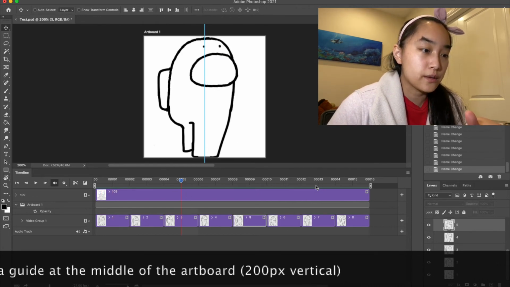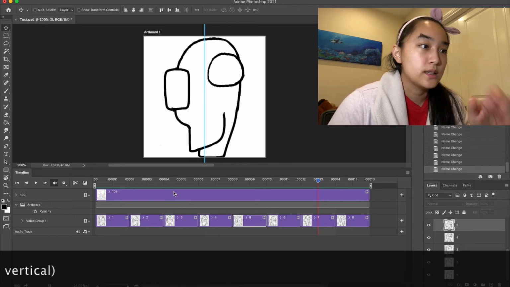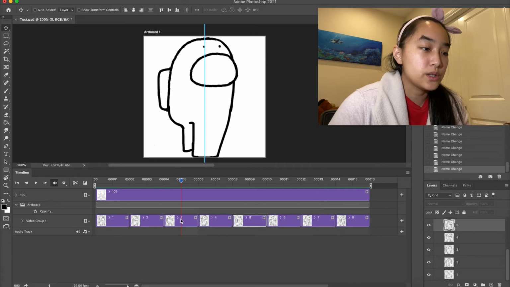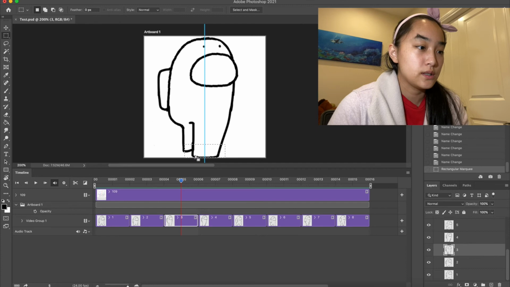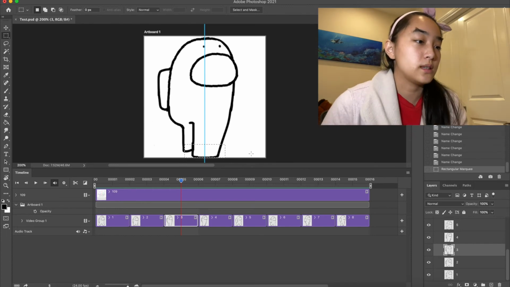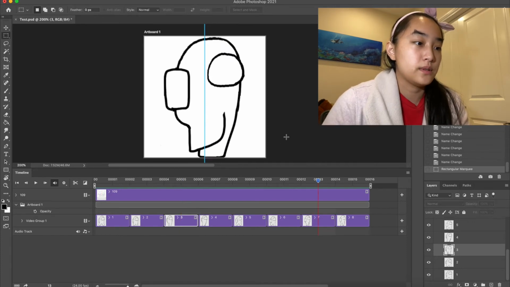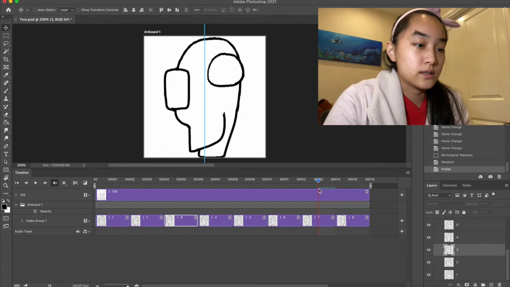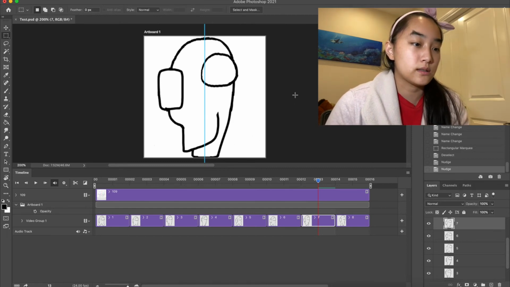And then the 3rd frame and the 7th frame, the ones in between the split leg frames, are going to have their foot straddle the blue line. As you can see right here, their foot pad is in the middle, perpendicular to the blue line, like that. So that's the 3rd frame and the 7th frame. And I just realized this one's not straddling it, so we're going to move it over. Now it's correct.